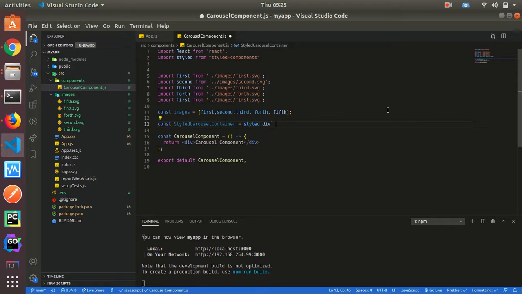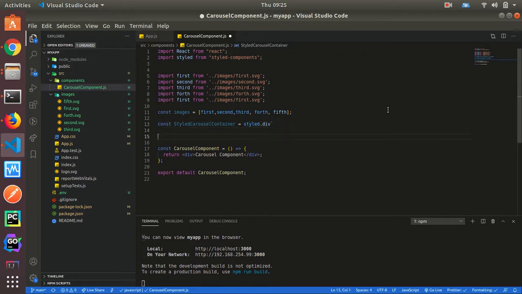Styled-components is basically CSS-in-JS, so it is an alternative to CSS. As we are writing this CSS in our JavaScript file, we get a lot of control because JavaScript is involved, so we can customize a lot of things. Those two backticks are what we call tagged template literals in JavaScript.